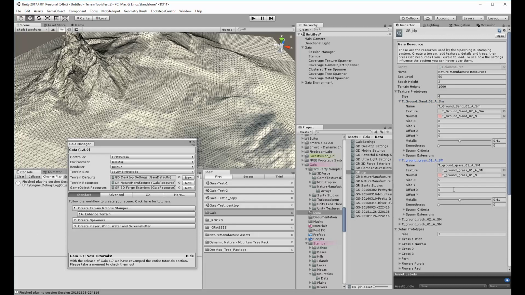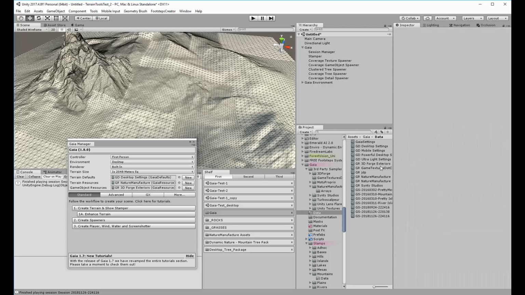And I would recommend, if you go beyond the basics and you want to try things out, do so, make your own Gaia resource asset, why not? But I won't get into the complicated stuff today. I'm just going to use the basics that are pre-populated. I guess something I should have mentioned right at the start is, when you initially decide to create your terrain, you can make a few decisions at that stage.